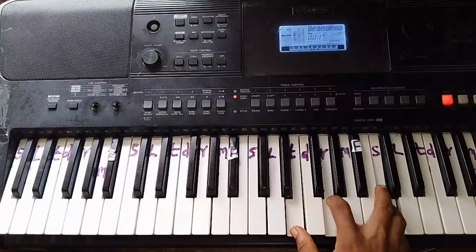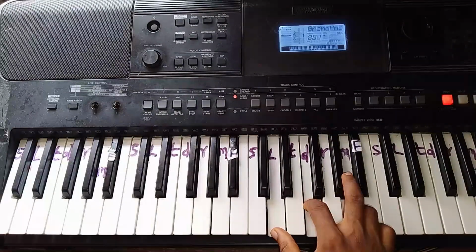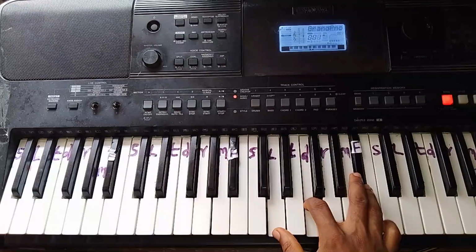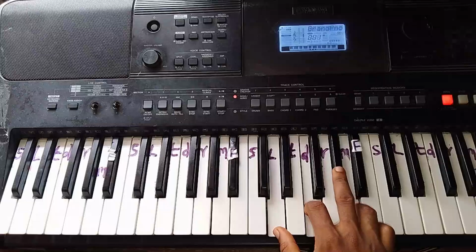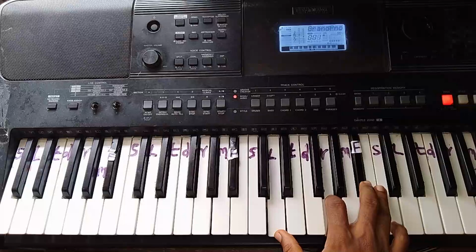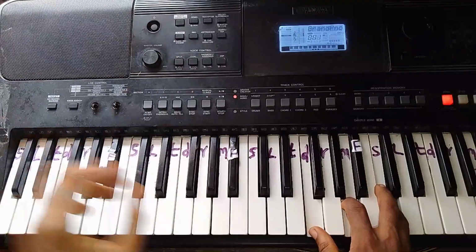So do, la, fa, so, do, ta. Re, Sol, Do. So that is the progression. I'll just take the chord progression with both hands now.